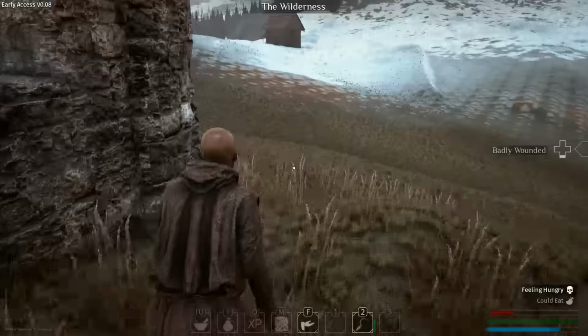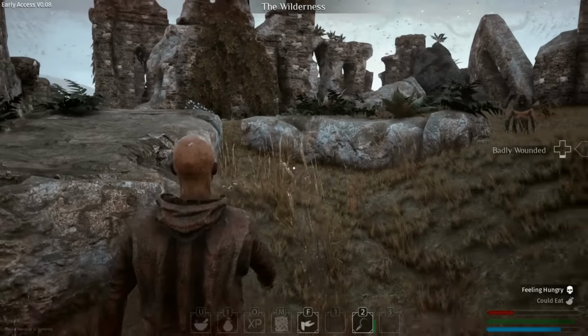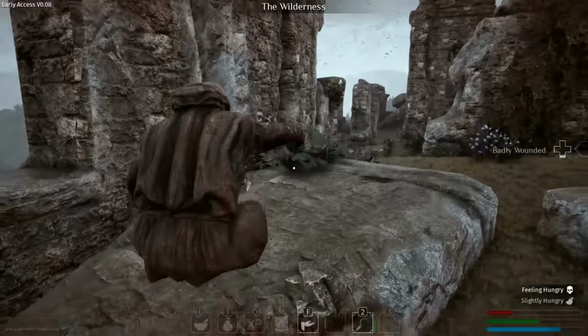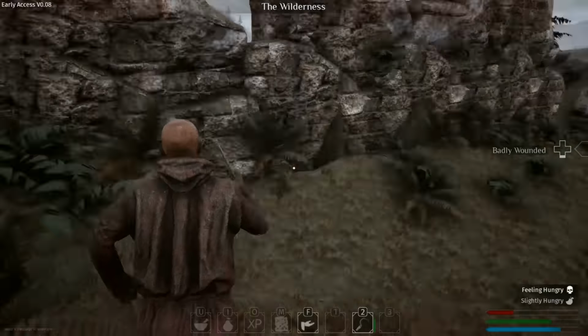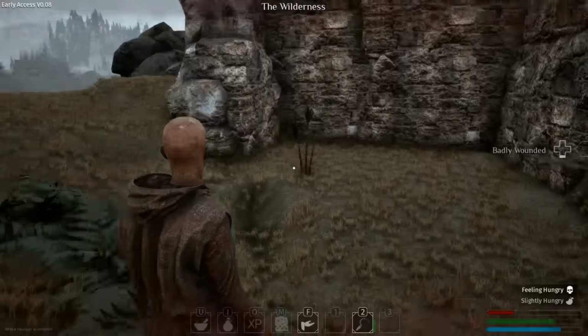They don't have sneak in this game, so that's not going to be very... Oh, shit. Hey, buddy. What's up, dude? Can I get over? I can't get over. What? There we go. Come on. Is this the way? I might be in trouble. If I die, I'm going to be really not happy.